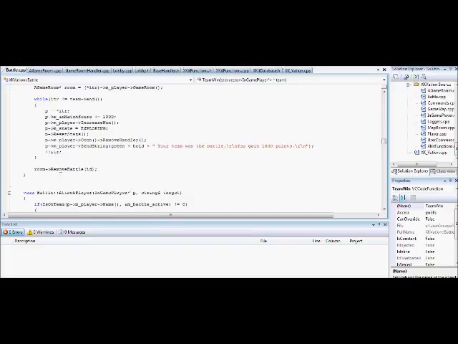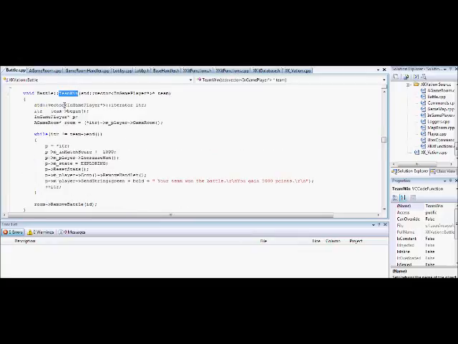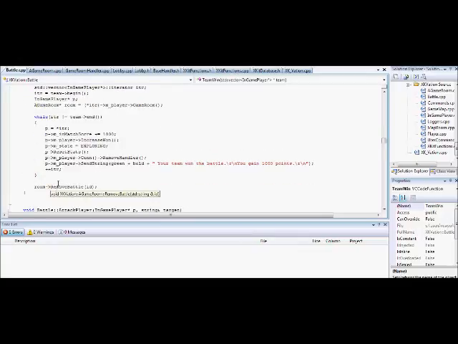And then, seeing as the battle's been won, there's no one left to update in the battle, so I have to remove the battle from the list of battles in the game room. That's basically the way the majority of the game works.